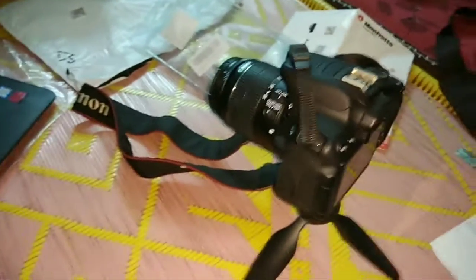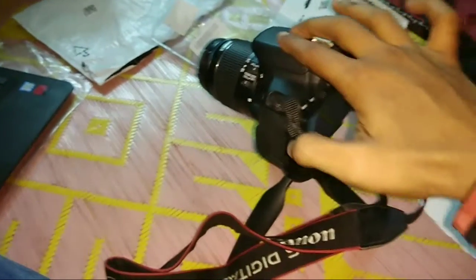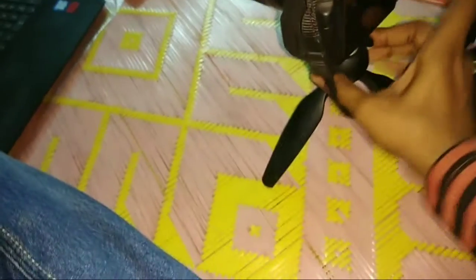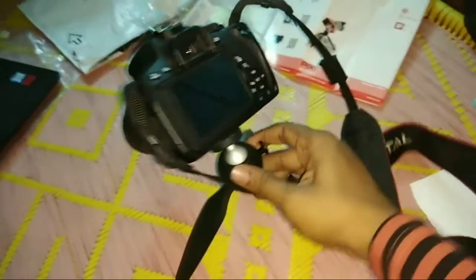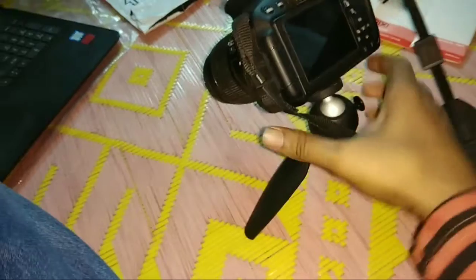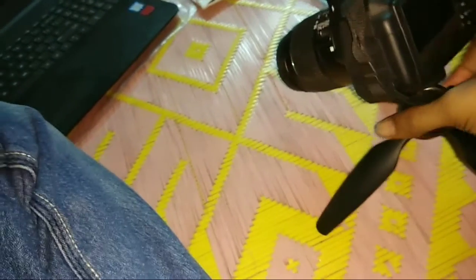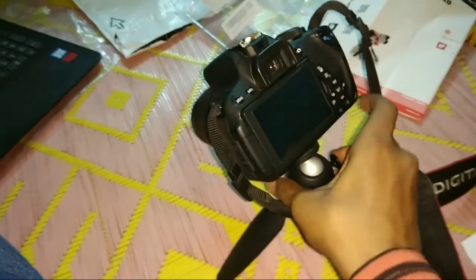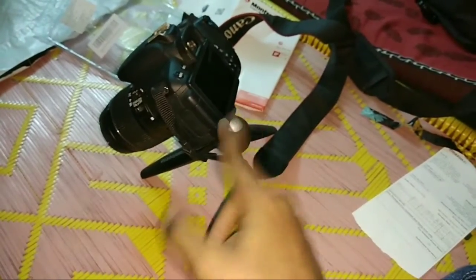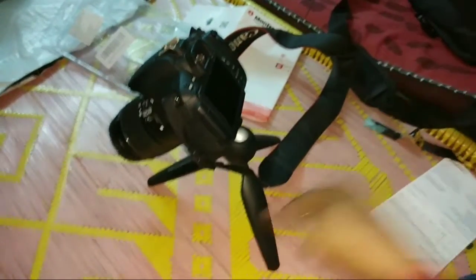So see, it was handling. If we move, this was the movement. Now click the button and adjust the ball downwards. So I kept it fully downwards. So it was moving a little. You have to change the direction of this. I changed the direction of my camera towards the front leg and now it was not moving. See. This tripod is so strong.